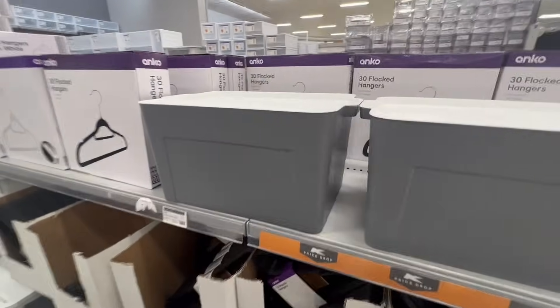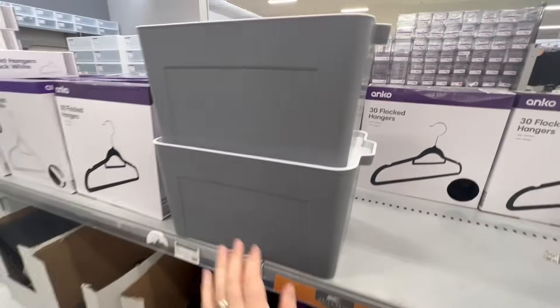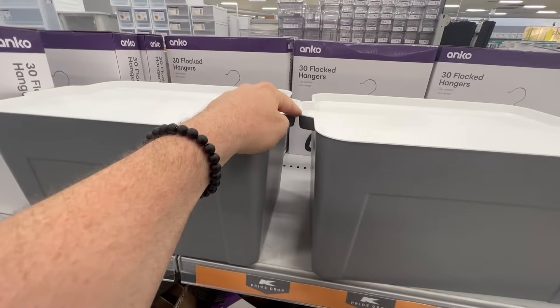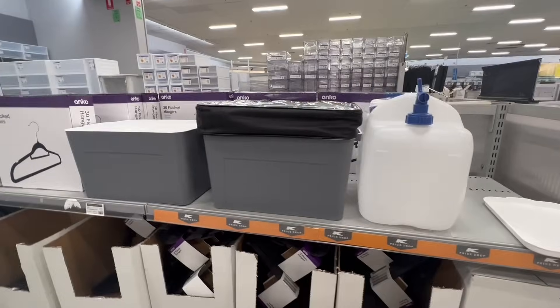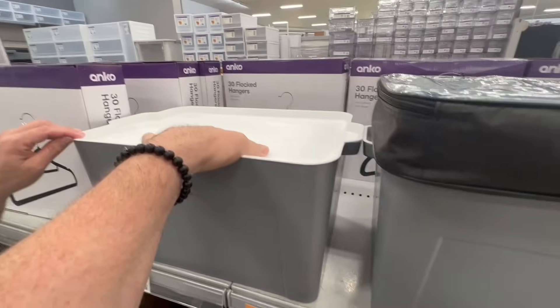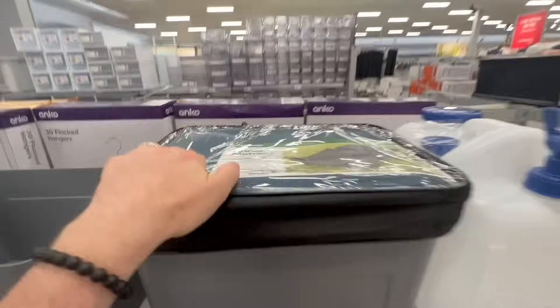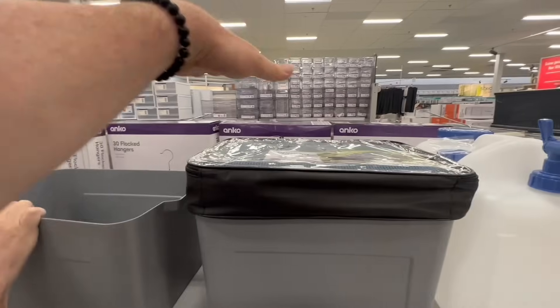We're now in storage and we found these - we absolutely love them, they've even got a lid and they stack really well. The only problem is when you put them together there's wasted space. But after really seriously thinking about it, we are going to go with these - we'll lose some room but we'll gain a lot, especially since they've got lids and they're multi-purpose. By putting the mat in its packaging we can make it pretty even, find something to go on the lid, and then the tent goes on top.